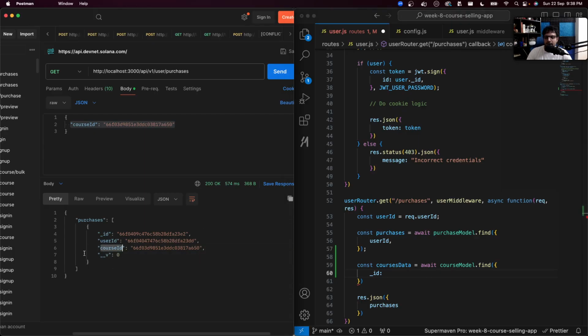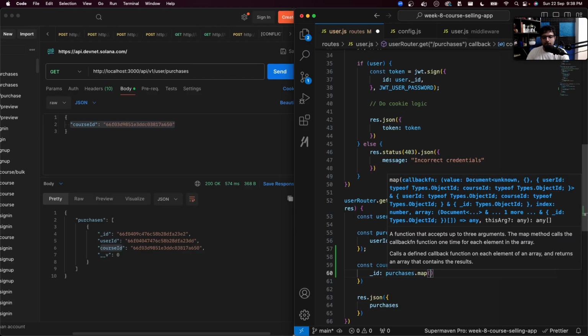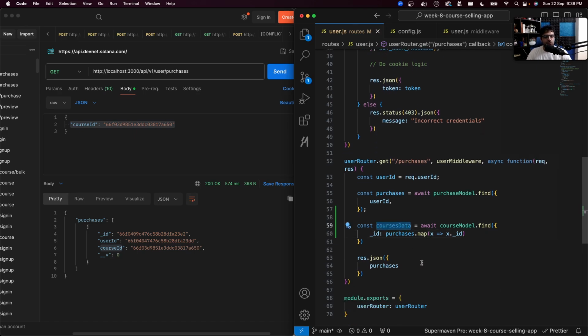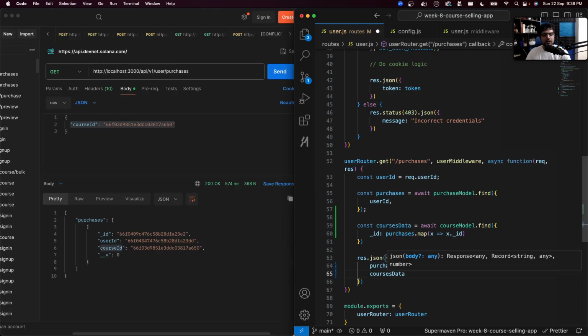If this array had 2 entries, then you would have said course ID is either of these, basically purchases.map x._id. I will explain what this is right now. Let me just first show you how you can get back the courses data as well.